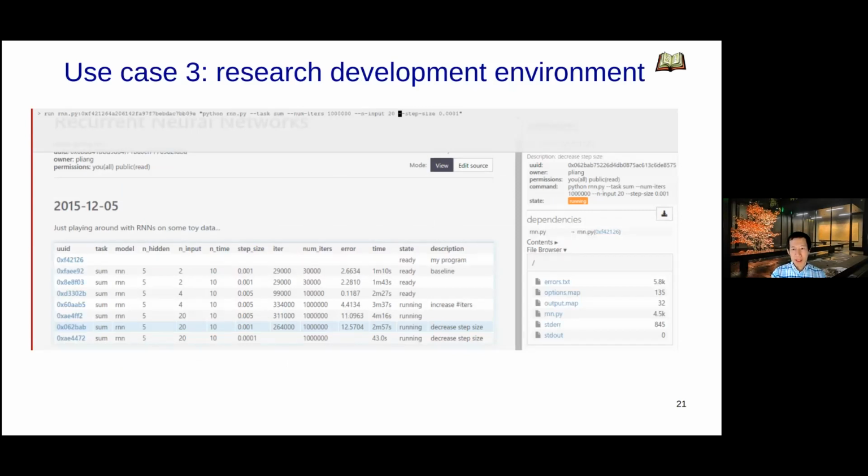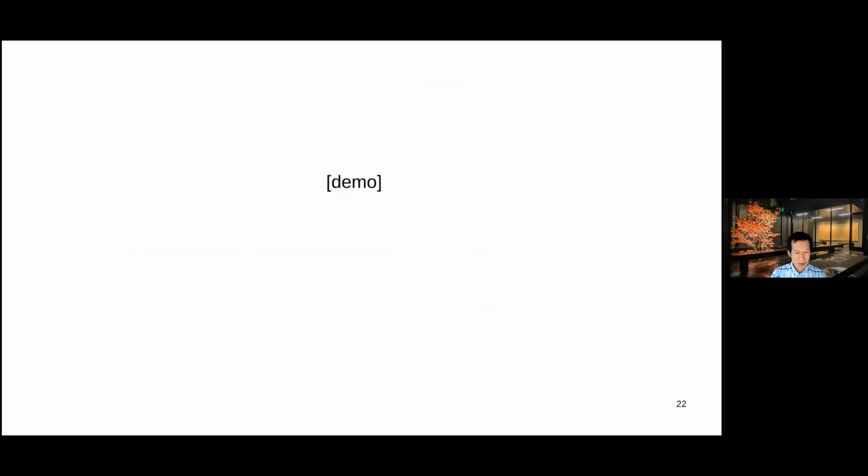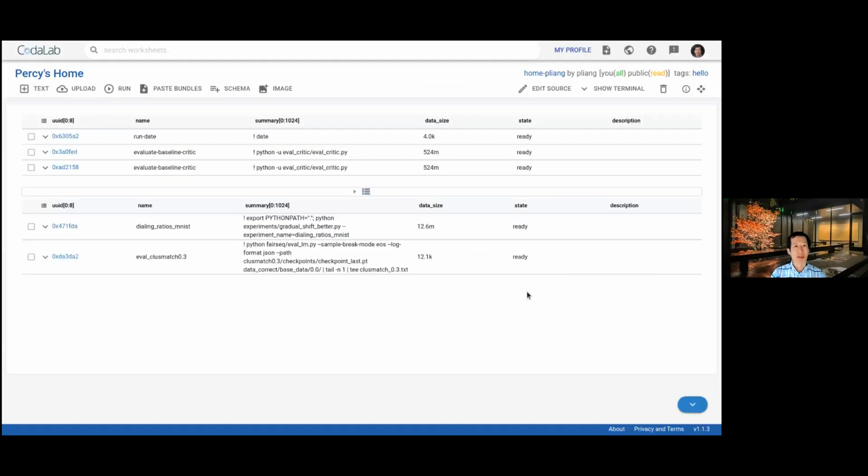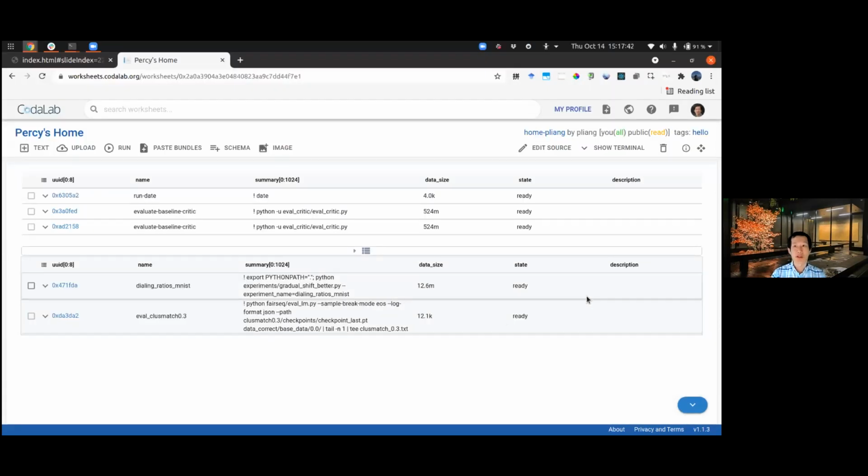This has to do with the efficiency thrust that I talked about earlier. CodaLab is meant to help you be a more efficient researcher by managing your runs. You can upload code and data, launch a bunch of runs, and have the backend figure out where and how to run them, so you never have to copy files manually, and you can view them from the comfort of your website. Let me now give a demo of CodaLab just to give you an idea of how this works.